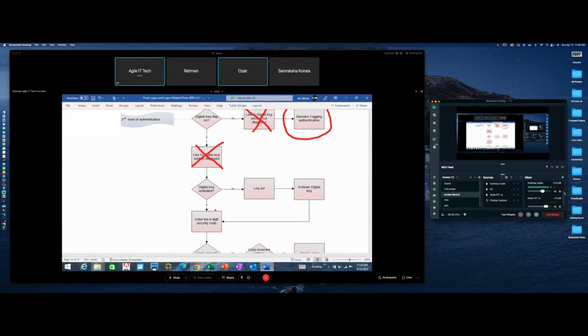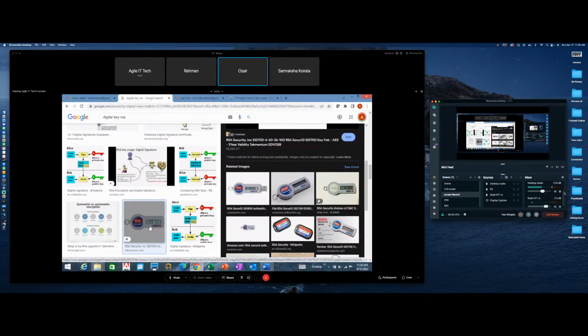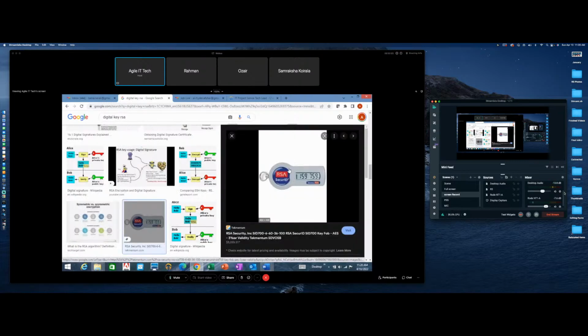So after the user has activated his digital key, the user will enter the 6-digit security code. Remember I was showing you the picture? You have to activate this key, this one right here. After you've activated this key, this is the number you're entering, the 6-digit token, 159759. These 6 digits change every 30 seconds. You see this countdown happening here? These bars will keep coming down. This bar represents about 10 seconds each. So in 60 seconds, there's a new token and the old one has expired.